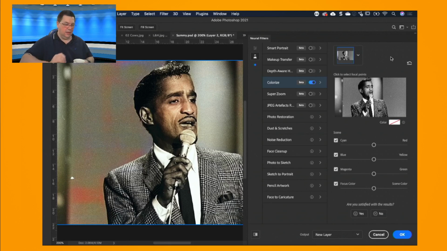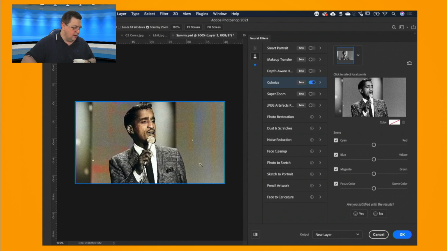Beautiful skin tones, no matter what the skin tone was. It recognizes what the skin tone is and acts accordingly. Now we do have a bit of darkness on the hand, but I think that's from the shadow in the original image. But other than that, look at that, really nice. I wonder if his suit was actually that. I remember my dad having a suit like that, so I'm not going to criticize too much.